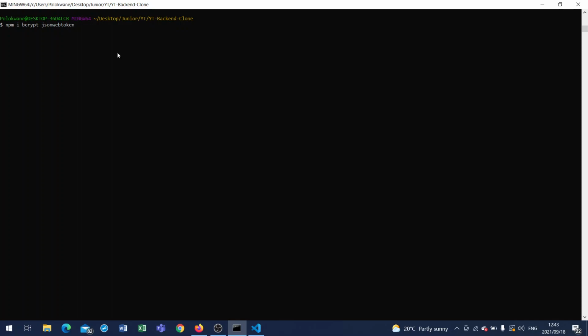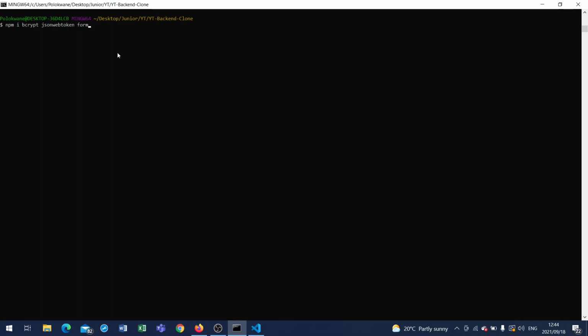But as we progress with other backend builds, I'll show you guys how to handle JSON Web Token with refresh tokens, and so on and so forth. For now, so that the whole community has a basic understanding of these tools, we're going to handle this at a much more basic level. So this is what we're going to be using: bcrypt and the JSON Web Token.